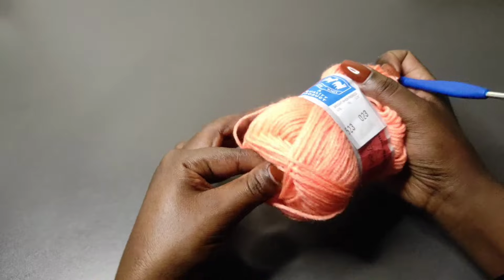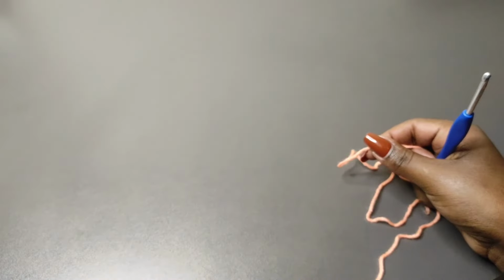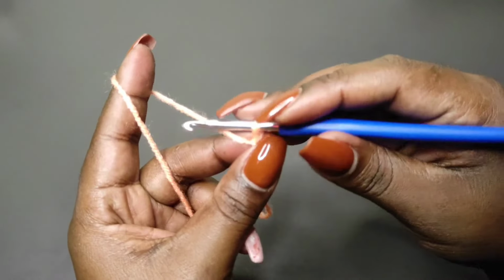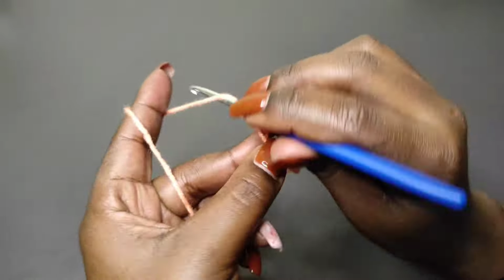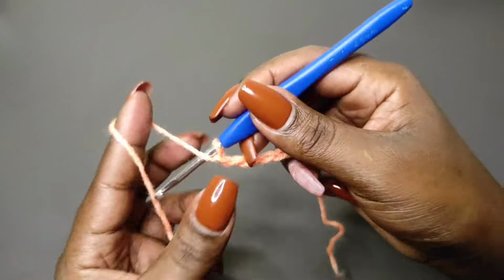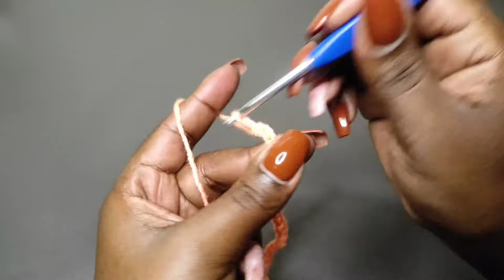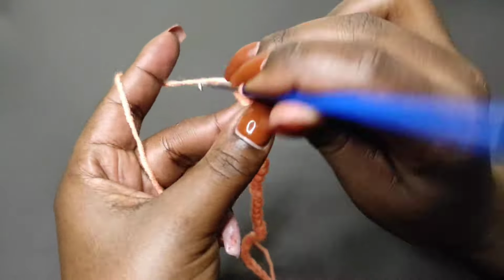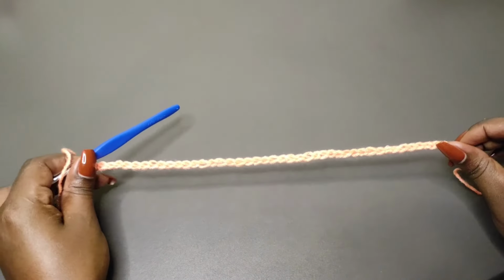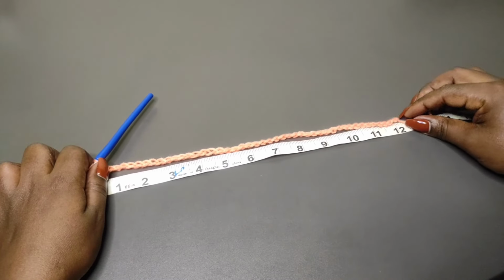So grab your yarn and begin with a slip knot. Just pull in my yarn. I'll start with a slip knot and chain 45. 45 is the shoulder to shoulder measurement. So you need to take your shoulder to shoulder measurements, then make a chain that will be enough to cover that measurement. Mine, while not stretching, is at 12.